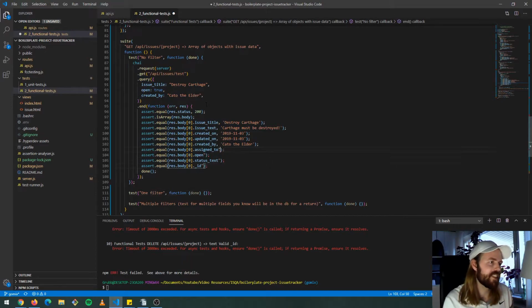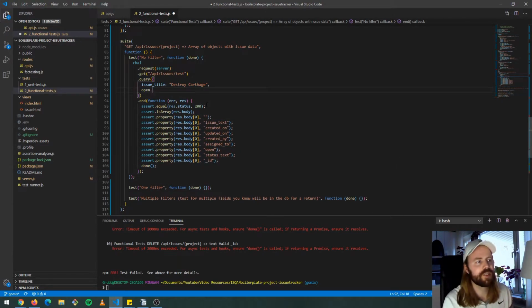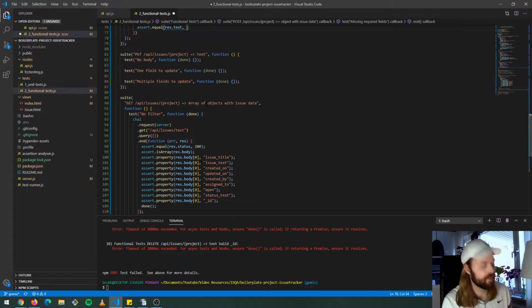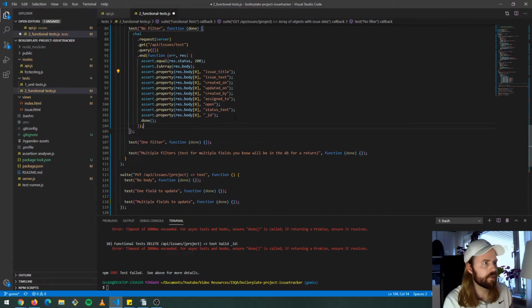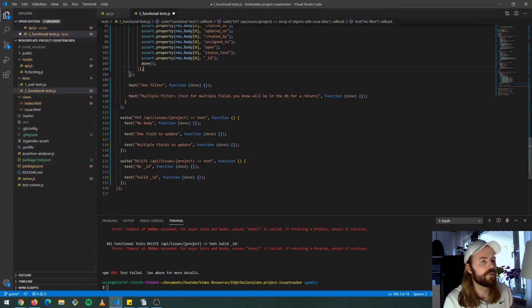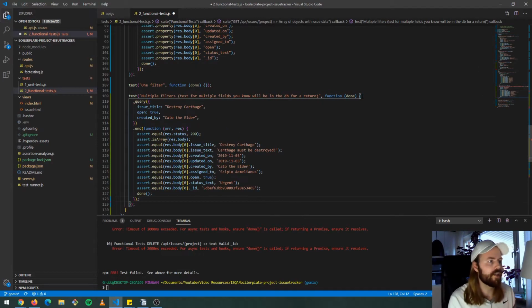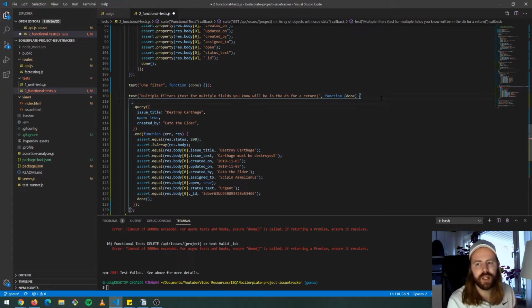So, and let's go back. I was looking at the wrong post. Let's see. Where are we? We're there. We don't want to do that. We want that. So good. Actually want to put that there. So, and because of that, we can actually go ahead and do this.